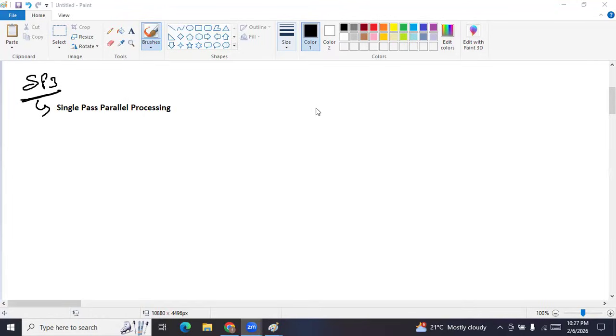FortiGate says my motive is to give you the best network performance outcome. So instead of doing everything on a single packet, it says let's do one thing.